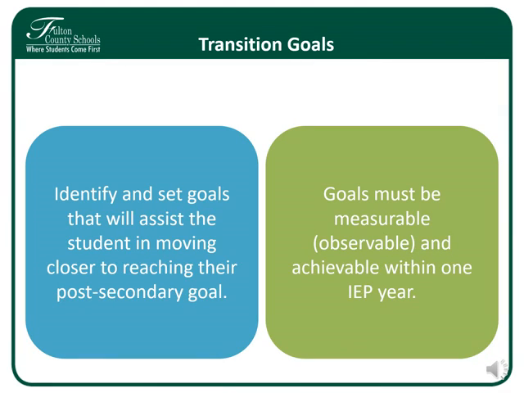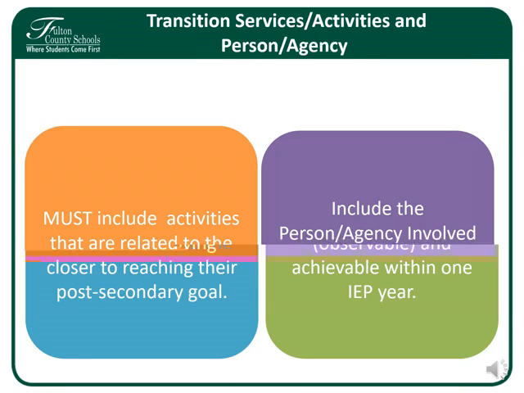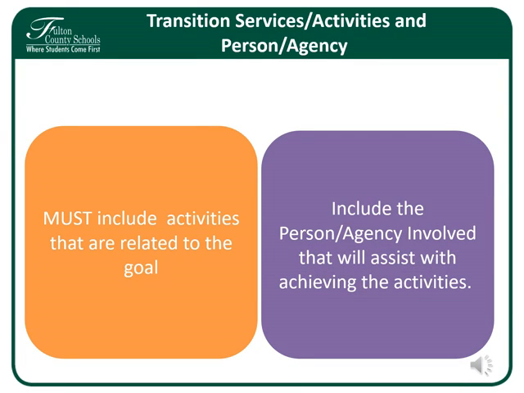A SMART goal is specific, measurable, attainable, realistic, and timely. The activities are the steps that students complete to achieve the SMART goal. When thinking of activities, ponder on all the activities that must take place in order for the student to achieve the goal. If someone or an agency is listed and discussion of that agency is for a payment of service, then ensure that the person or agency is invited to the IEP meeting.